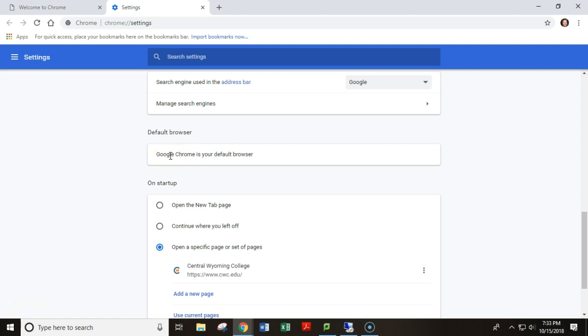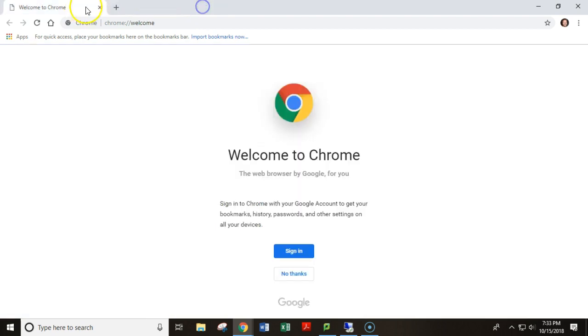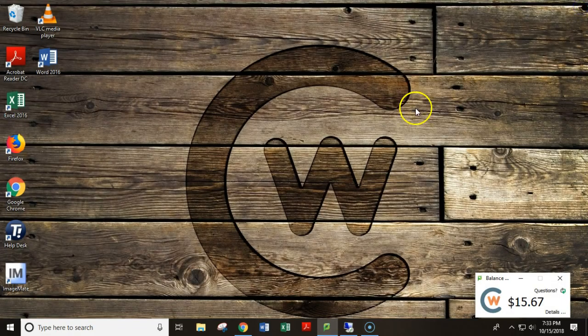Google Chrome is actually my default browser on this computer, but it should give you a link to click that will allow you to change what your default browser is. And that is how you do that with Google Chrome, or to make that your default browser.